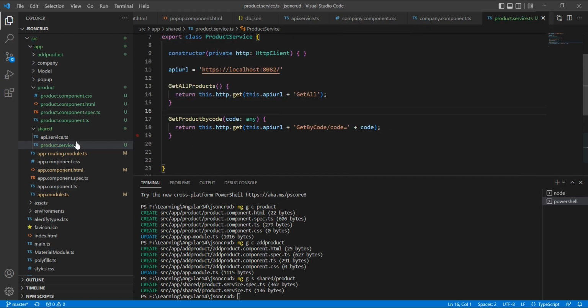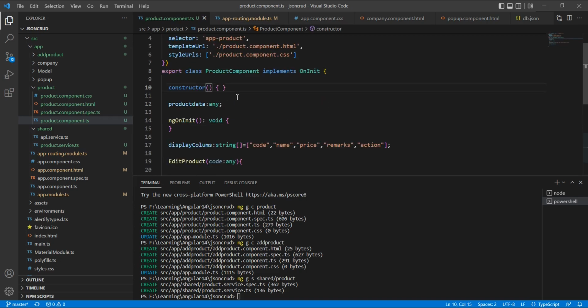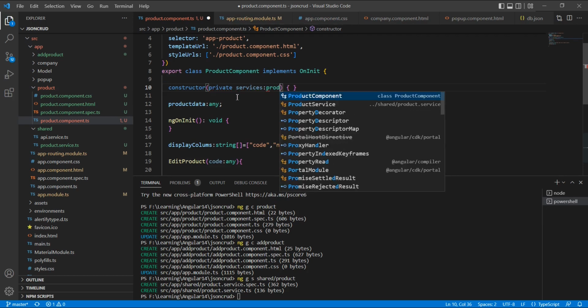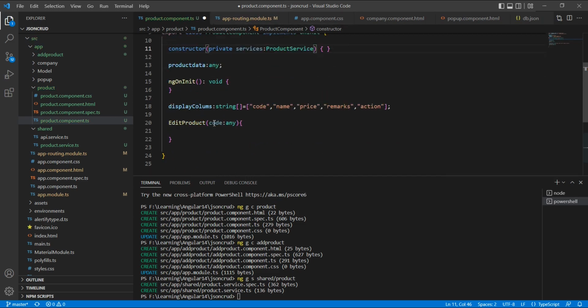Okay, this is fine. Now let me go to the component side. In the component side, first I'm going to inject our services. The service name is product services. Here I'm going to write one function, load product.